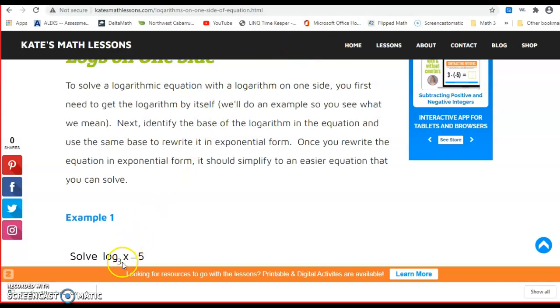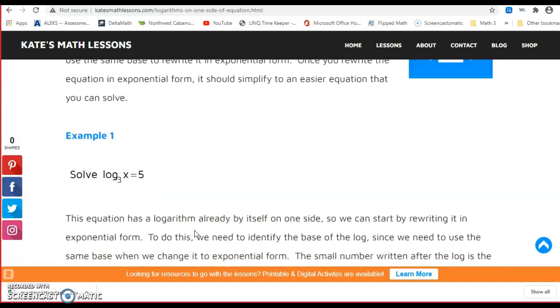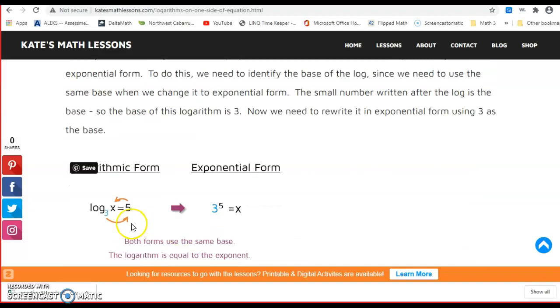For this one, we can tippy tails. 3 to the 5th power equals x. So we're going to tippy tails it. Now I can do that in my calculator, or you can say 3 times 3 times 3 times 3 times 3. Ta-da! And that's your answer. Easy breezy. You're like, Mills, it can't be this easy. You are so right. It's not always going to be that easy.